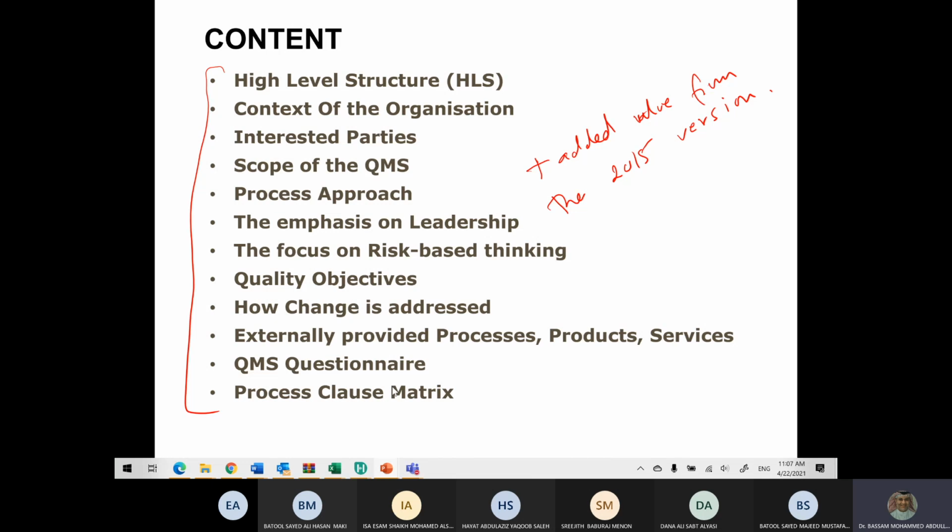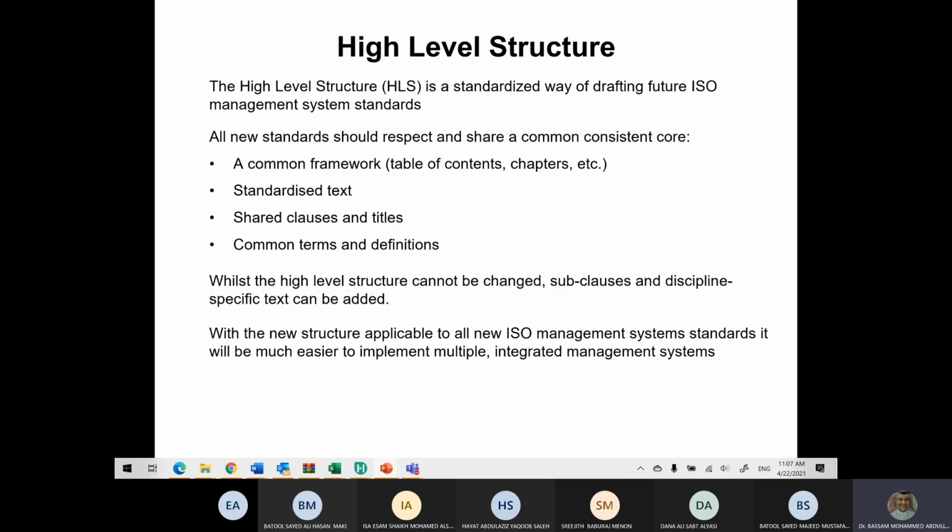For you, you will not feel the difference, but for me, I feel the difference because I know that these were not there when I worked with Ernst & Young or DTEB or Jahrami, JCON. When I worked with them developing the quality management system, we did not have these all in place. These were not applicable. Okay, so these are the new stuff here. What are they? We're going to explain them. No worries. You see, high level structure. So we are going to explain things in more detail. Wahda, step by step, I'm going to do it.